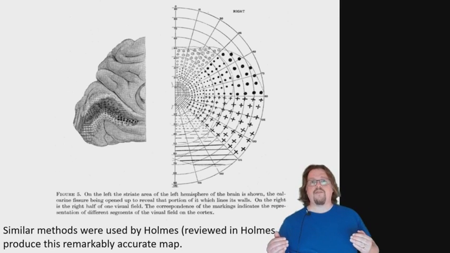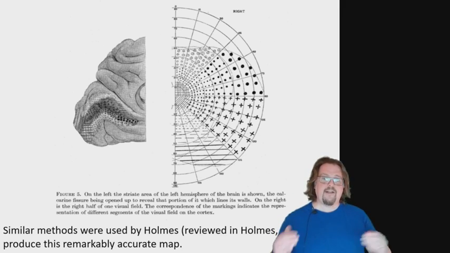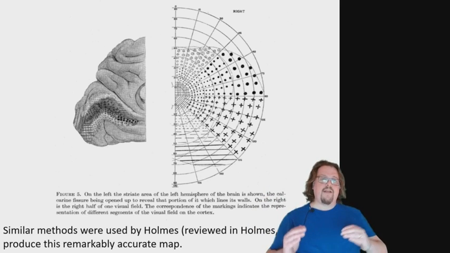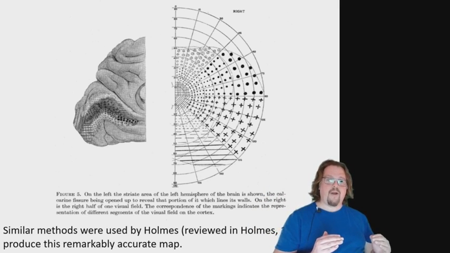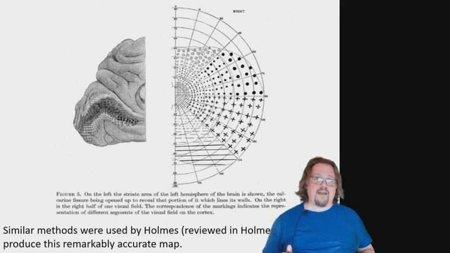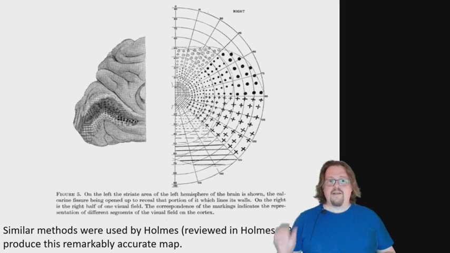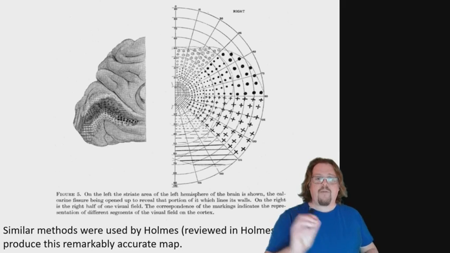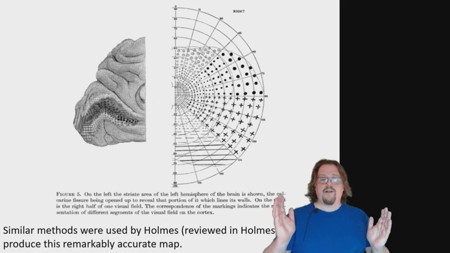Another thing to notice, if you look very closely at the shading in this image, is that regions of the visual field above the horizontal meridian are represented in the lower part of the brain, so that the map in the brain is flipped upside down compared to the outside world. A final thing to notice is that the very small part of the centre of the visual field is represented by a very large region at the back of the brain at the occipital pole.